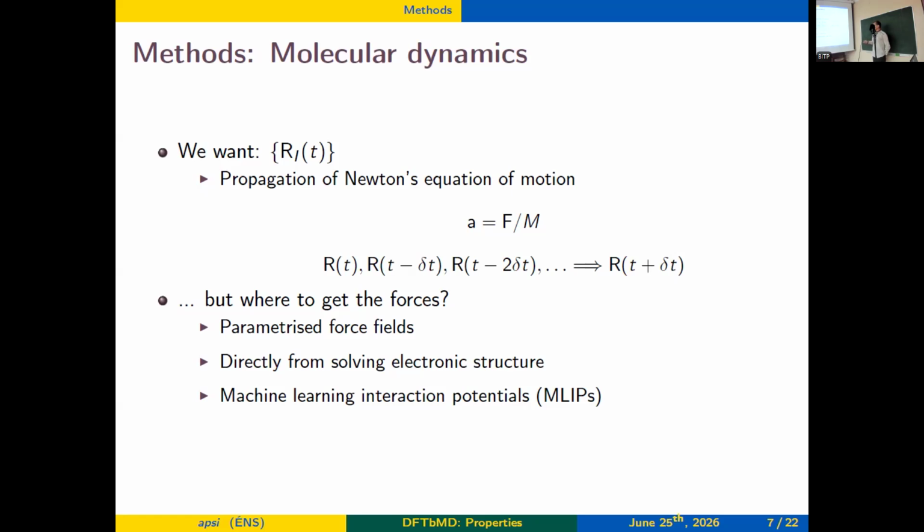As for how to derive forces, we can use classical force fields, which are parametrized and fixed before the simulations, or we can directly, like using DFT, get the forces along the dynamics. And nowadays, what is getting more and more popular is machine learning, and this is in between. We try to get the accuracy of the reference method, often DFT, but at speeds closer to the classical force fields. I think that's a very good compromise in many cases. There are, of course, cases where this is difficult for machine learning, but it's becoming more and more easy to find these machine learning approximations.